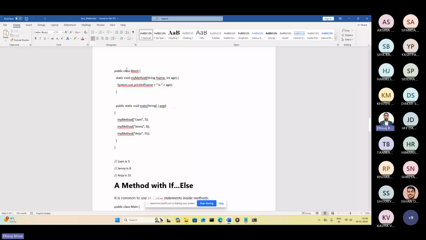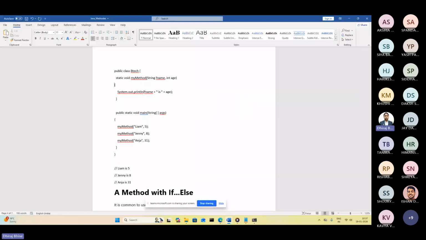हाँ, तो यहाँ पर हमने क्लास मेंशन किया है बीटेक, and we have this another method, my method. We have again two parameters this time. पहले हमने डिस्कस किया मेथड विदाउट पैरामीटर, फिर हमने डिस्कस किया मेथड विद वन पैरामीटर, and that too about string type, and we are having here two parameters. सो स्ट्रिंग एफ नेम हमने एक पैरामीटर रखा, और फिर से कॉमा किया यहाँ पर, कॉमा इंटीजर एज. What we are doing, we are mentioning a method with two parameters, one is string, another one is integer.